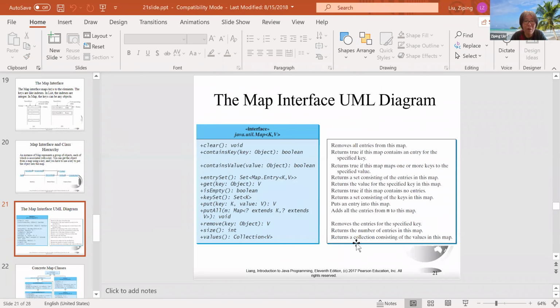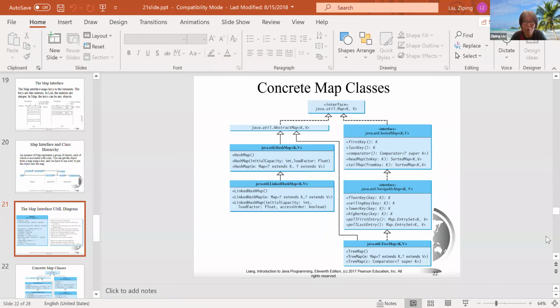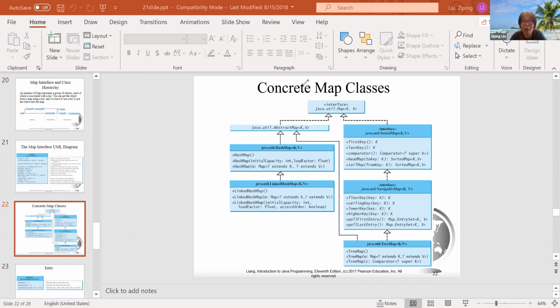We already saw the map interface in quite detail. Over here, it shows the concrete map classes: the hash map, linked hash map, and the tree map.